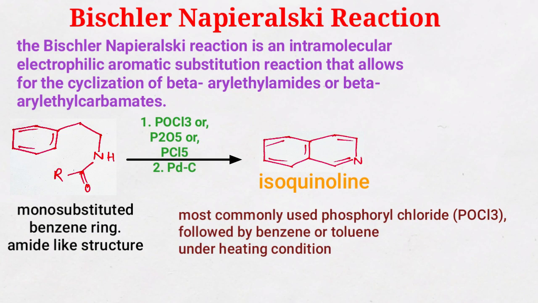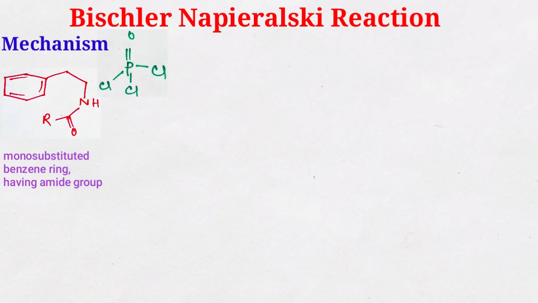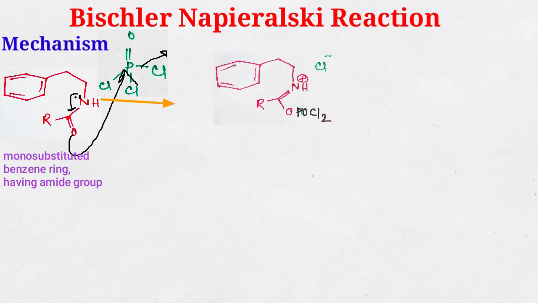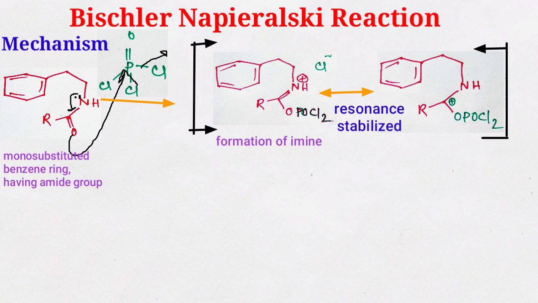The mechanism is quite simple. We take a mono-substituted benzene ring with an amide-like structure. In the presence of phosphoryl chloride, the oxygen on the nitrogen atom attacks the phosphorus atom and one chlorine is removed as a chloride ion. Finally we get an iminium ion, which is resonance-stabilized. After the formation of this iminium-like salt, the electrophilic aromatic substitution reaction takes place, followed by cyclization — so this carbon comes around and we get a cyclized product.